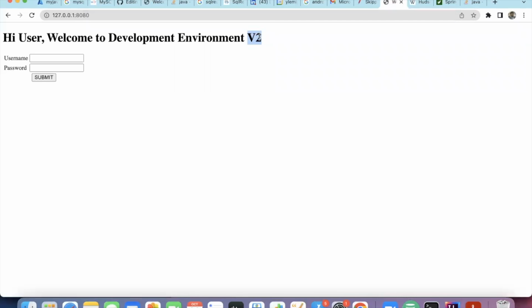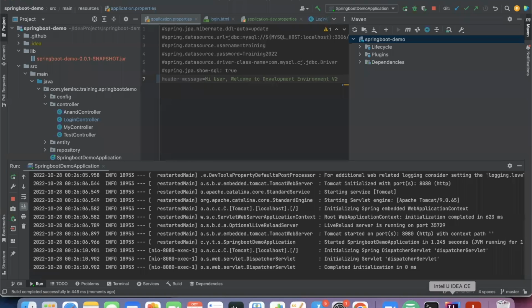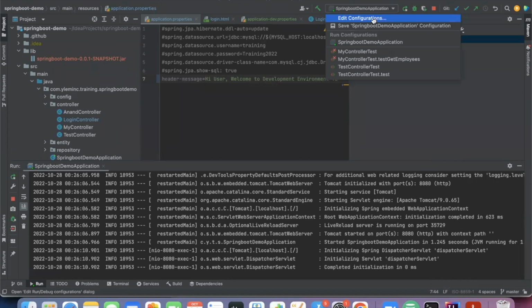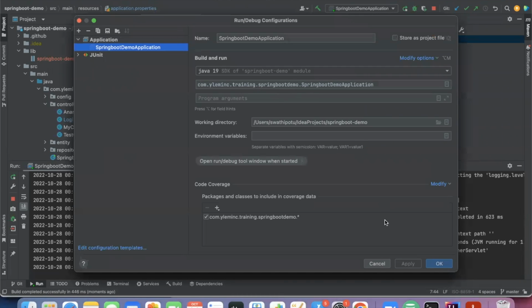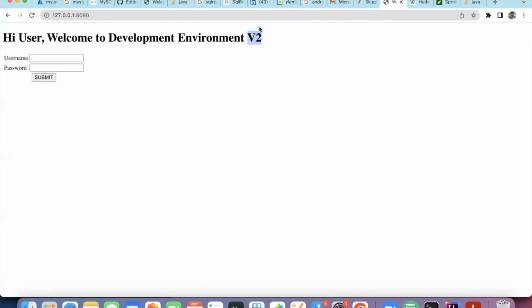Likewise, you can specify the environments when we are running this. But mostly what we do, when we create the environment, we set up an environment variable also for this. Right now it's giving V2, right?